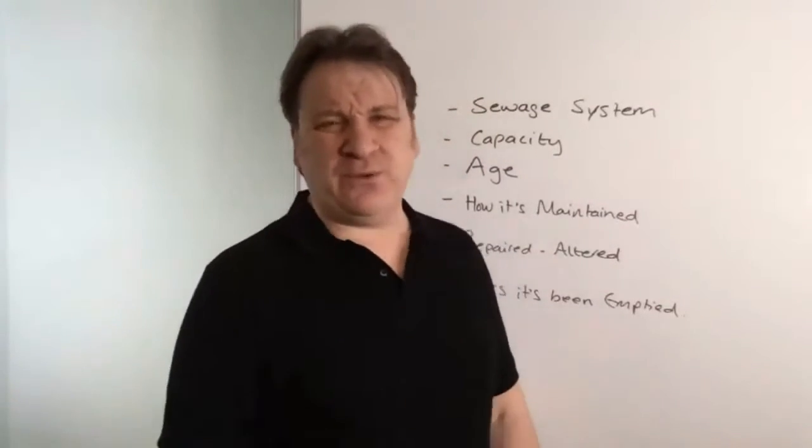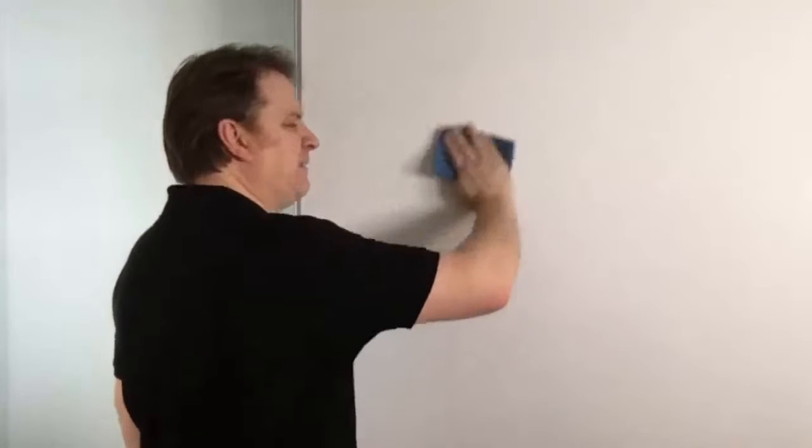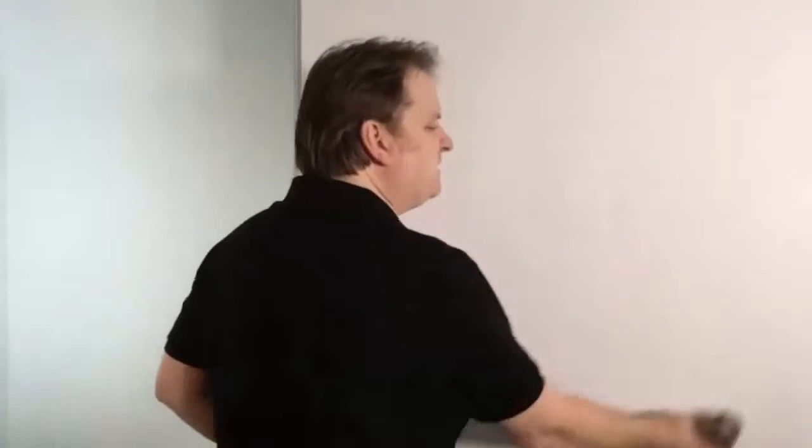Now, I'll be honest with you, 99% of people don't even know this government compliance form exists, and that's not their fault. A lot of these laws seem to come out and there's no kind of promotion with these rules and regulations. So basically what happens is this: at any time the Environmental Agency or a building control officer can come out and ask to see your certificate, your government compliance form for your septic tank. If you haven't got one, it's not a criminal offence as yet, so you shouldn't be fined for it.